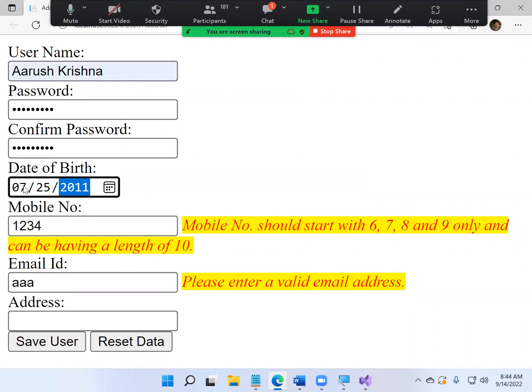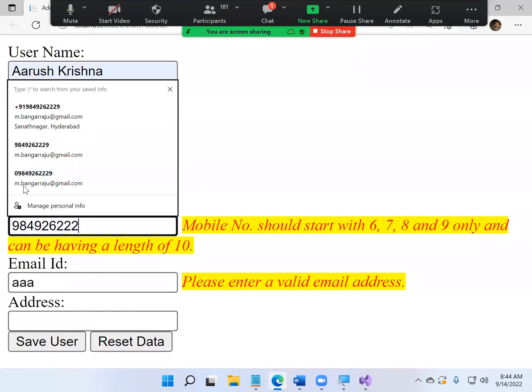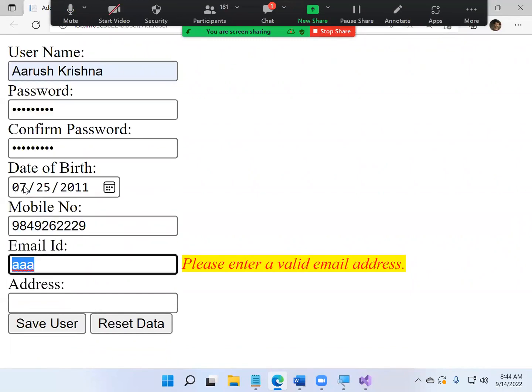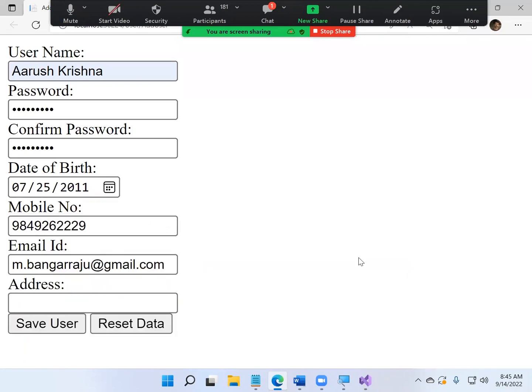And guys, actually, I want one more validation on that. I did not say that. The user who is going to register should attain 18 years of age. That validation is pending still. I did not do that. Okay, I'll do it. Mobile number. Validation success. You can see the behavior. Are you clear?